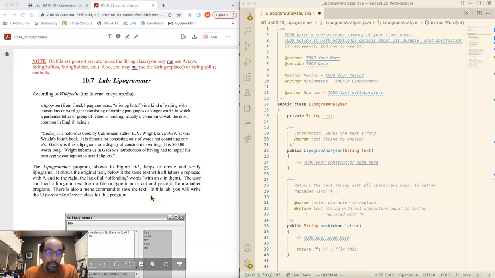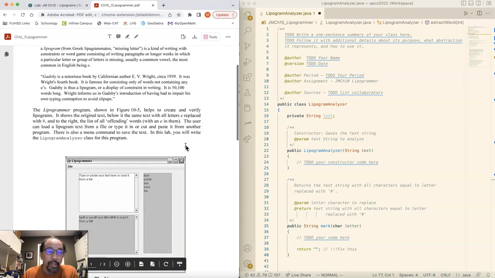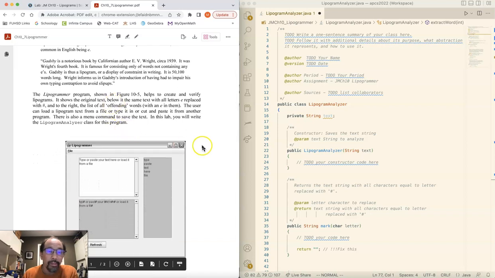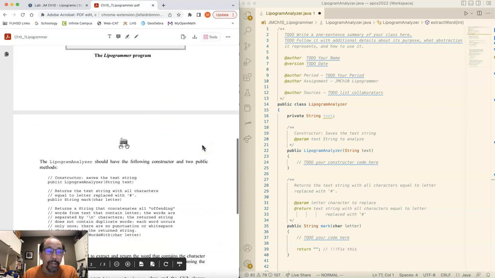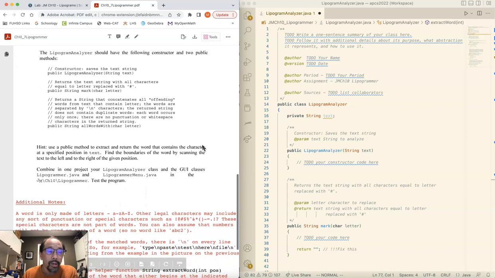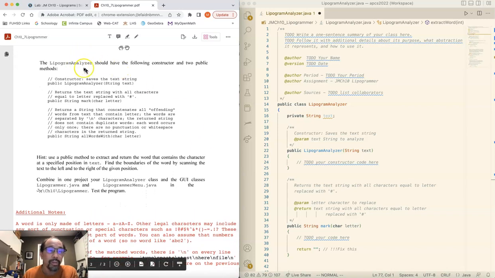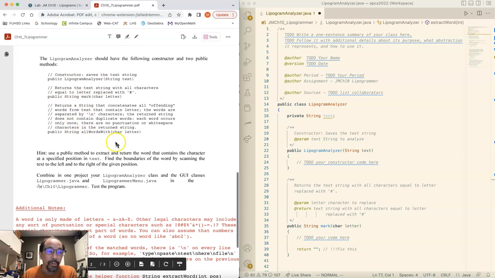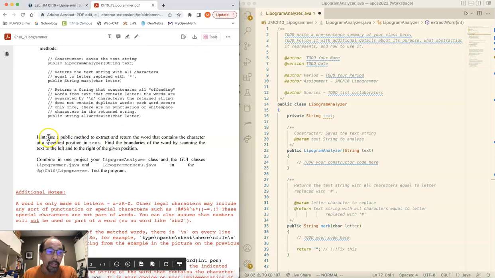So I'm going to start off by reviewing the lab. You're going to read through this, so I'm not going to reread it all, but kind of go into the crux of this. There's 3 pieces: a constructor that saves the text string. Okay, so 3 main methods here, and there's a little hint.